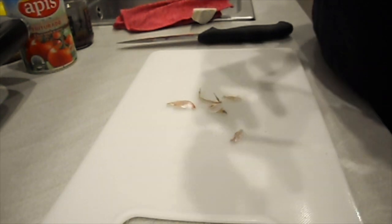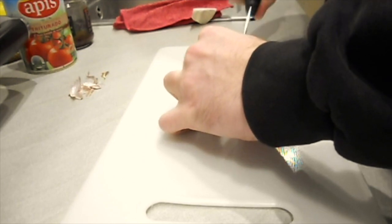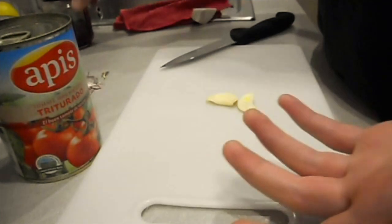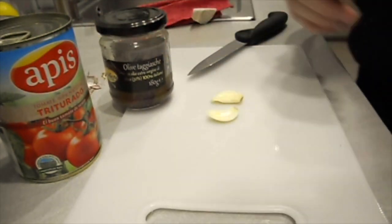This sauce is gonna make about 2 portions, so I'm gonna have this today and tomorrow for lunch, since it's isolation time and I'm living alone. So let's just cut it in half like this. You can leave the inside, I don't mind, because I'm gonna take it out anyway. I think for the small amount of time it's gonna stay in the pan, it doesn't really matter. And actually this is nearly the whole process. I mean, this is the whole work that you have to do, the rest is just in the pan.